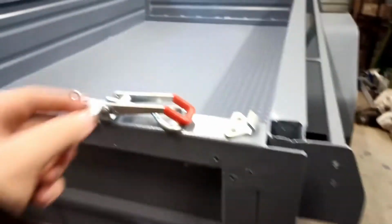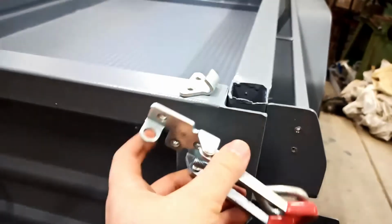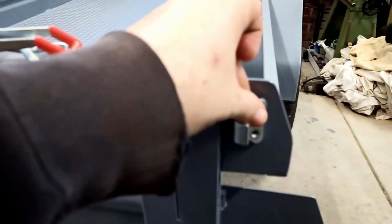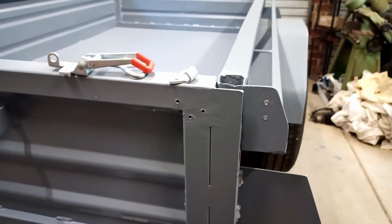Alright, so now I just gotta reattach this hardware. This is just gonna go back on there. A couple of screws, put a bit of Loctite on them. Obviously this one here as well, just in there. Put them up and screw them in and now we're done.